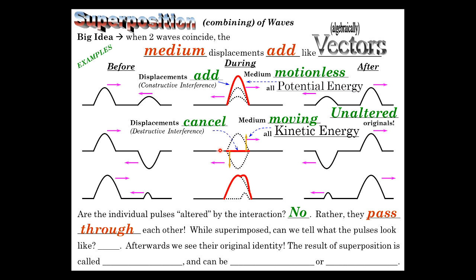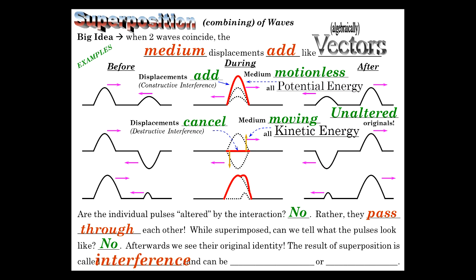You know, while they're superimposed, we've got a flat line medium. We have an undisturbed medium. Can you tell what the original pulses are from this? Actually, couldn't this pulse here be really little and the other one really little? You get the same thing, or really big on this side and really big on this side, of equal size, opposite orientation. Yes. So you cannot tell what the pulses looked like from that algebraic superposition. But afterwards, you know what they look like because they pass through, and oh, that's what they look like originally.